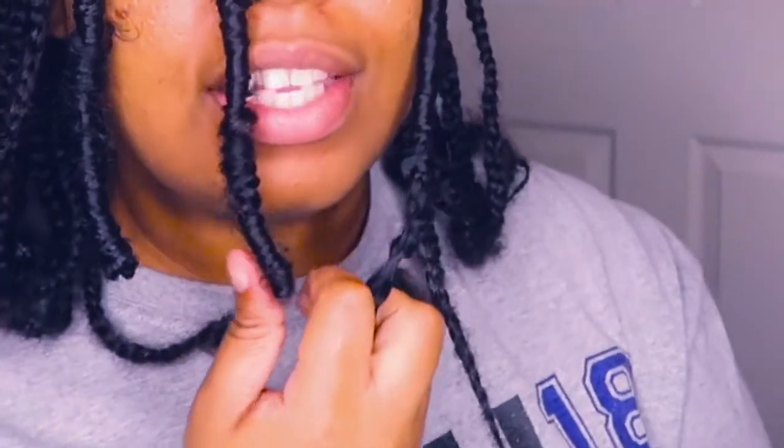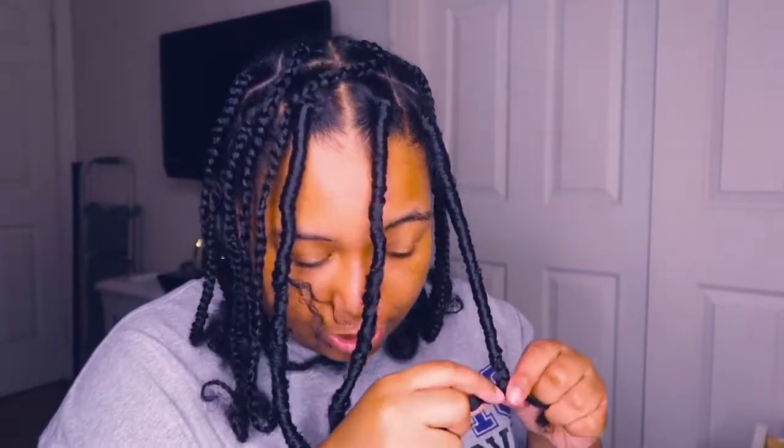Now, what you want to do is you want to make sure that, you know, you don't put it past the point that you want. Now, if your hair is shorter and you want it, you know, the length of your hair, then do that. But because my hair is longer, this is my hair over here. This is the dread that I have. You want to, like, make sure you match it up to it to make sure that it is around the same length, if not, you know, just a little bit off. So for this one, we can go a couple more times because it's not exactly the same length as that one is. I'm trying to do it kind of a little messy just because that's kind of how the look is. It's like a messy kind of look.